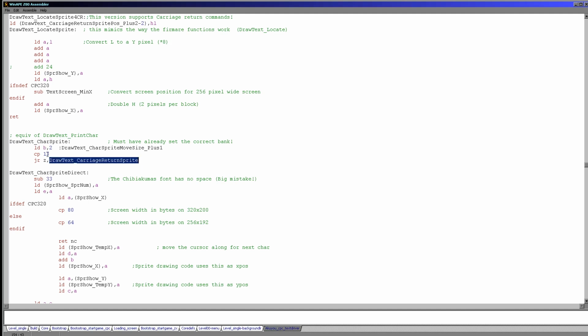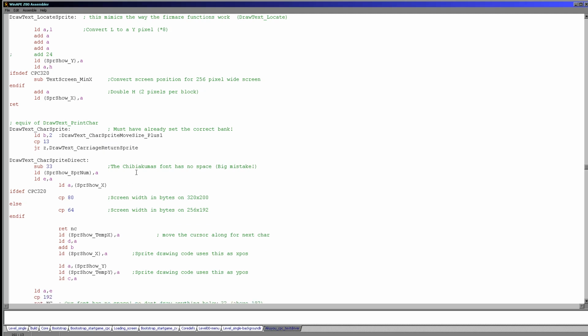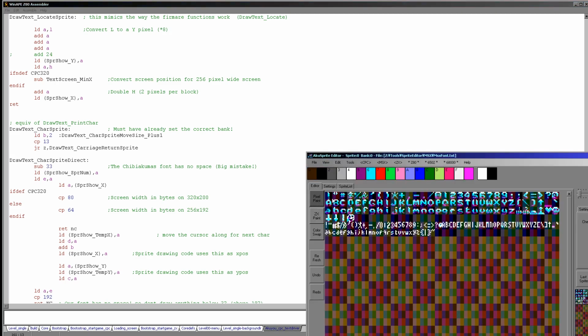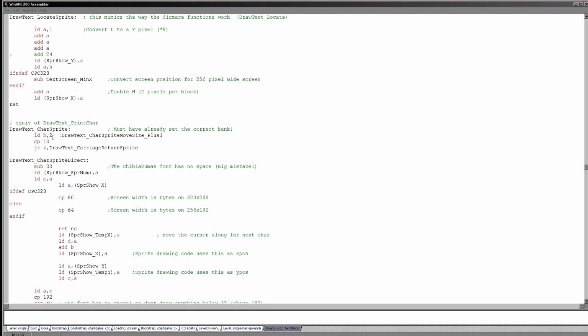So first we're checking if we've got a carriage return here, and if we have, then we need to process that. The move size is 2 because we're moving in 2-byte chunks. Now at this point we're going to subtract 33 to get to the first character in our font, because the first character is character 33 here. Characters below 33 do have special functions. Some of them are used in the interactive insults to change the position of the text, which player is talking, and they can also in some cases change the font and things like that. So anything below 32 is reserved for system functions. So anything above 32 is a visible font up to 128, which is considered the end of the line.